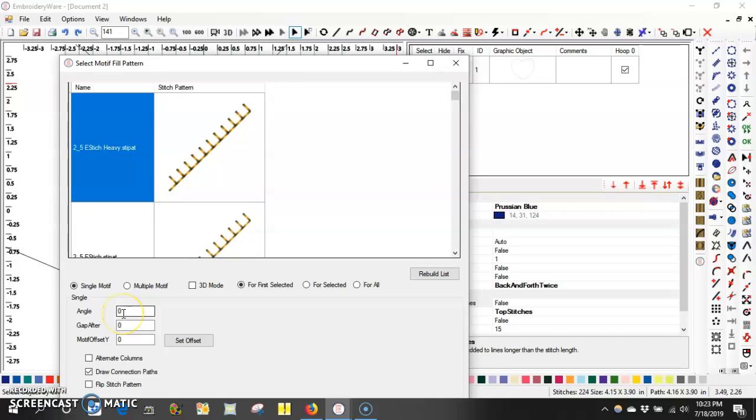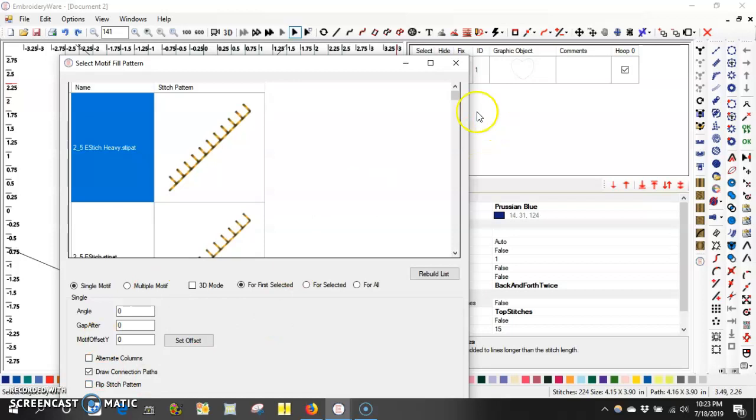So grow small. If its angle is 0, angles you can go a bigger jump, but like the gap after, go to 1. Go to -1, go to 2, but don't go to 100 right off the bat. Just take little baby steps most of the time when you're doing any changes to this.